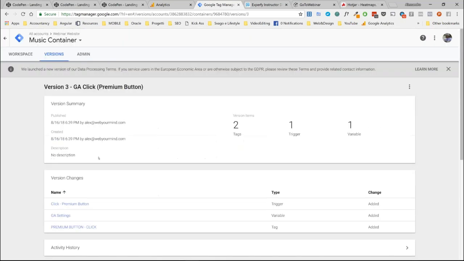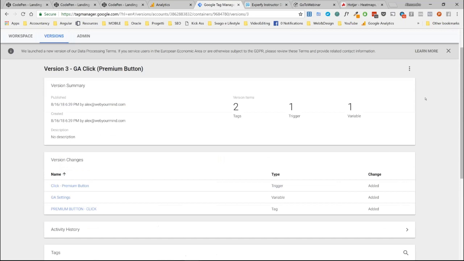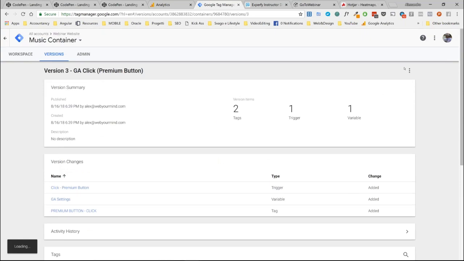So say that I messed up and I made a big mistake and I want to roll back. I want to go back to version 2. I have to click on these 3 dots, and then I can do a few things. I can either set the specific version to be the latest, but I can also decide that I want to check version 2. There's a few ways you can do that. A very easy one is to check the URL.